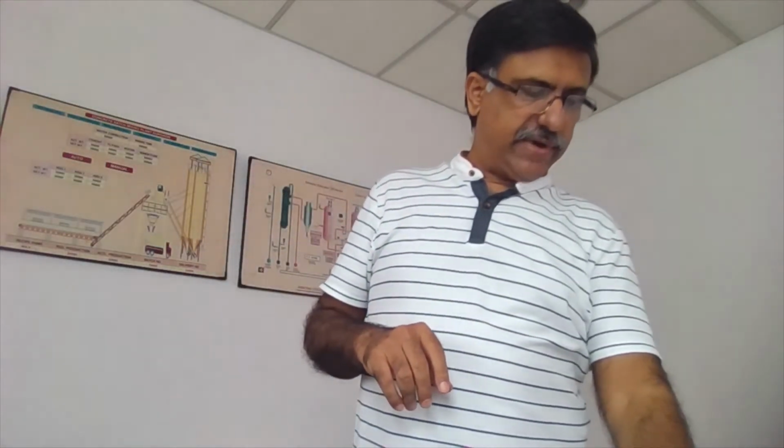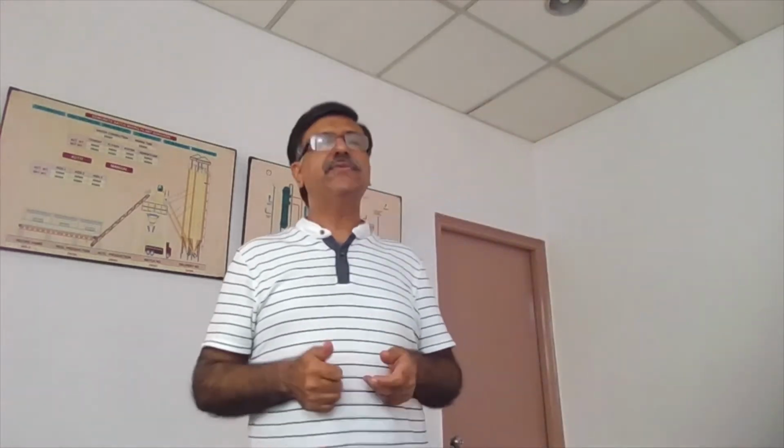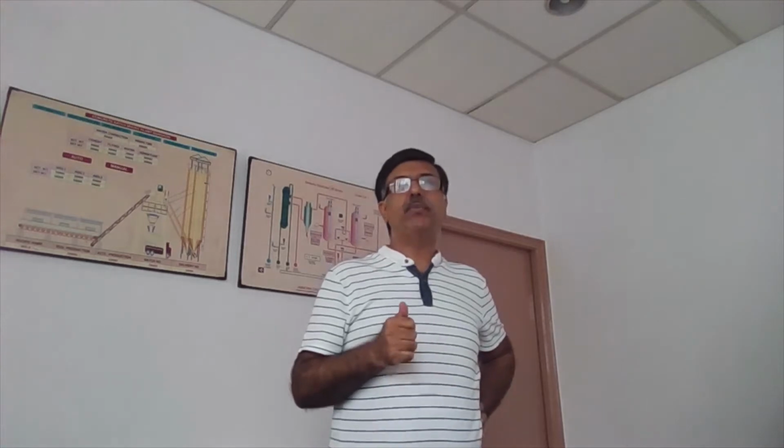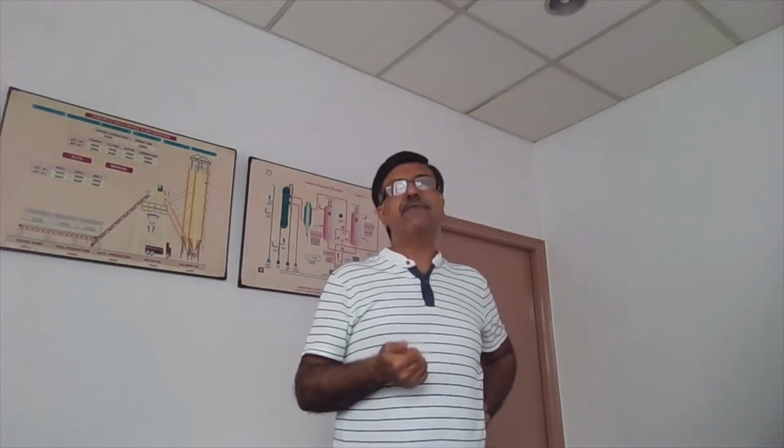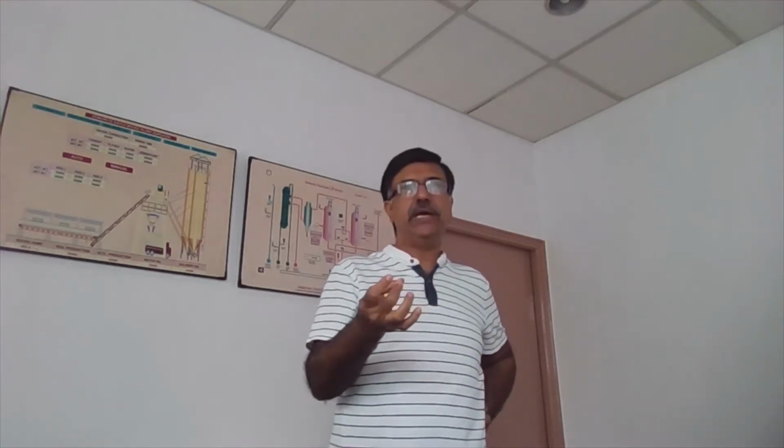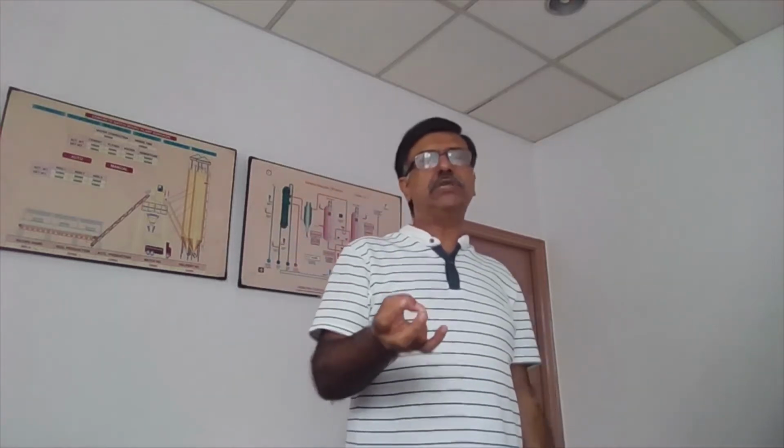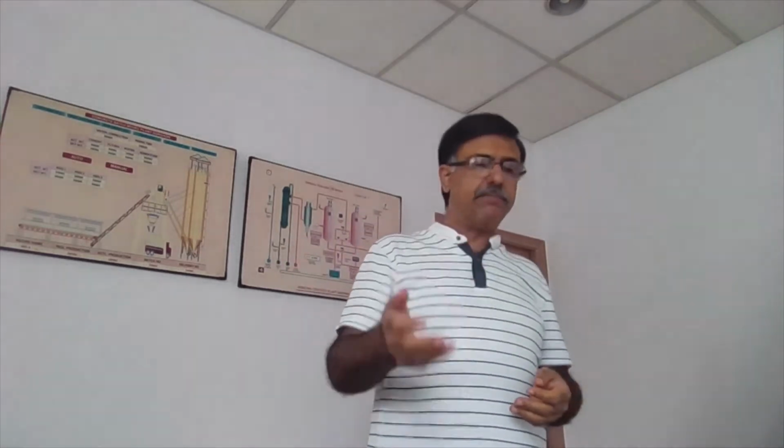So after the device ID, a device will have two more things. It will have a communication port and it will have a power supply. So DIDO, AIO, then a communication port and a power supply. If it has all of these, then it is a device. And the communication port can be of multiple types, and I'll come to that a little later.